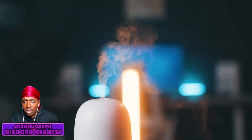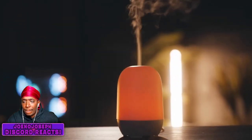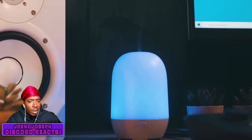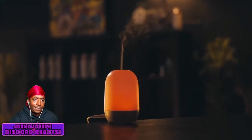And for $17.99, you can enhance your mood and enjoy an invigorating natural fragrance with this Amazon Basics oil diffuser. It features a rounded modern design with a choice of base colors. You may have actually spotted this in my previous videos before. That's because I love having one of these around. It just sets off the mood and it makes the place smell really nice. You can get different fragrance oils.